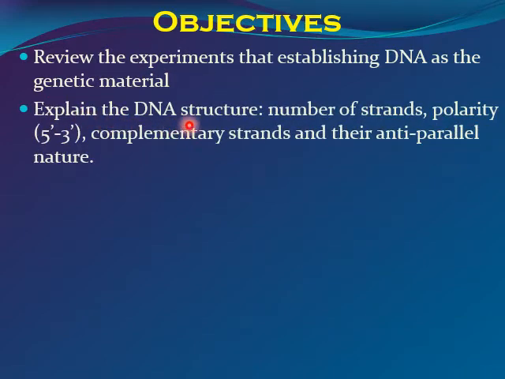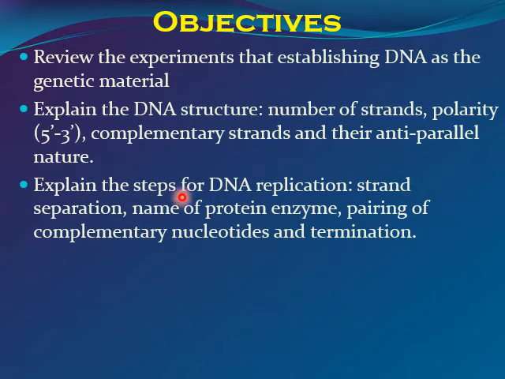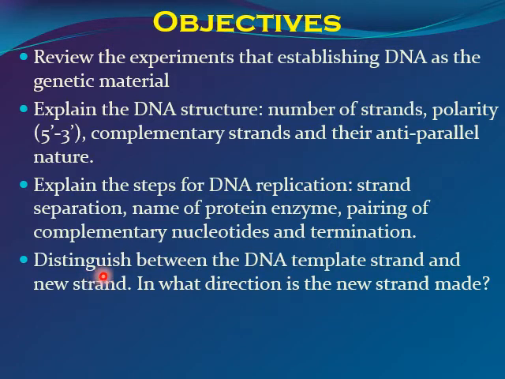Explain the DNA structure, number of strands, polarity, complementary strands, and their antiparallel nature. Explain the steps for DNA replication: strand separation, name of the protein enzyme, pairing of the complementary nucleotides, and termination. Distinguish between the DNA template strand and the new strand. In what direction is the new strand made?